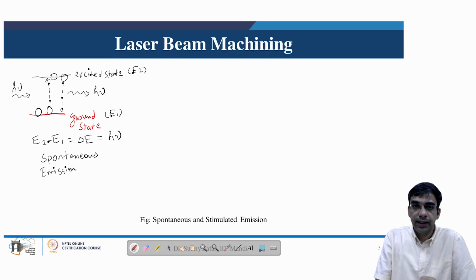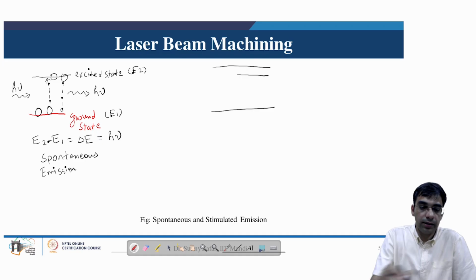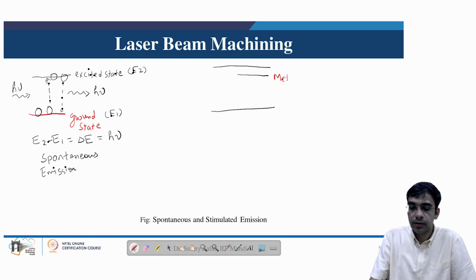So now laser is basically an optical amplification by stimulated emission. So for stimulated emission, we have a lasing medium. So in lasing medium, the difference in the energy levels is that instead of having just two levels, in fact there are three levels, where we have a metastable state which is just slightly below the excited state. So we can say this third state is the metastable state. The lower one, of course, is the ground state. Then we, of course, have the excited state.